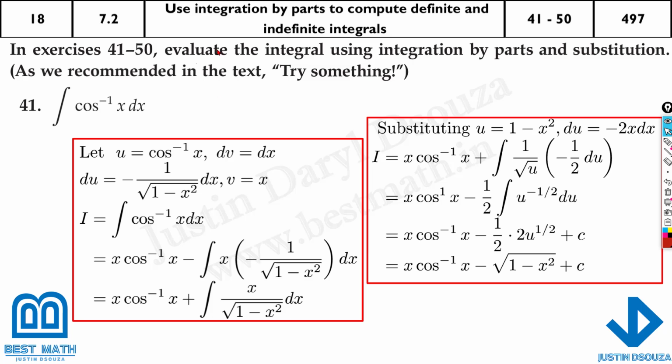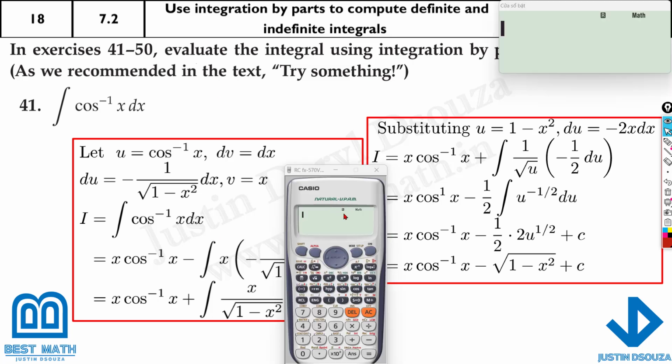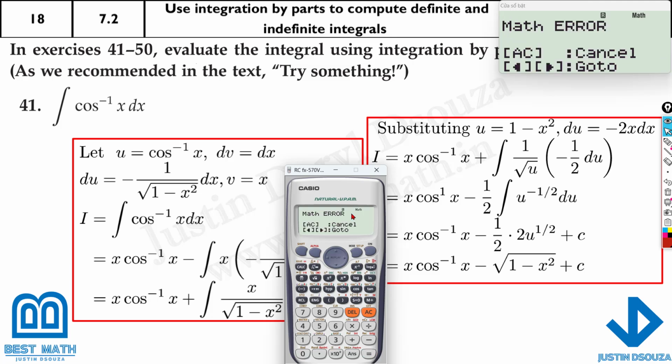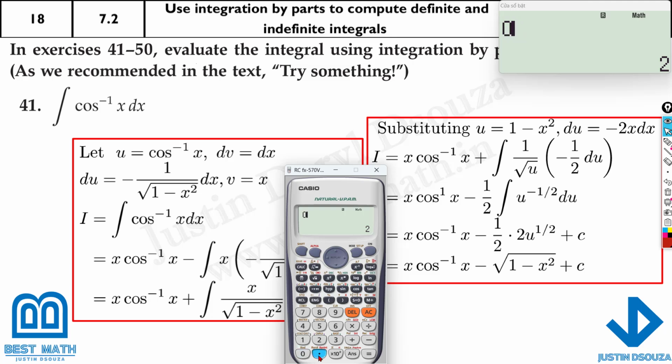You need a calculator. Here, first you need to check whether this is in radian mode. It's already, but if not, it is shift mode and 4. Now it's in radian mode. Now what I'll do is, you can choose anything first, but let me try this cosine inverse because cosine inverse has a restricted domain. Let's take shift cosine x, and let me try 2 because usually I take 2. It doesn't work because it's not within the domain. If you take 0.5, it'll work, anything less than 1.